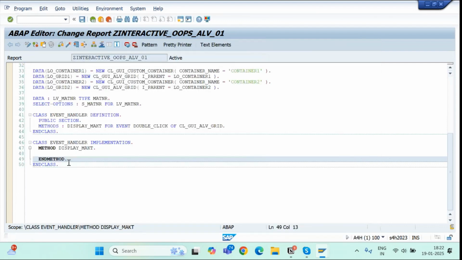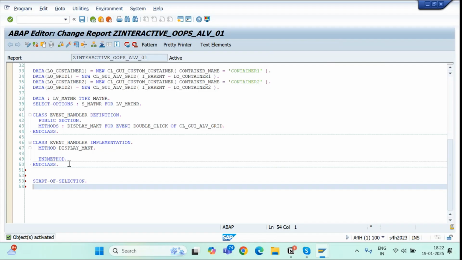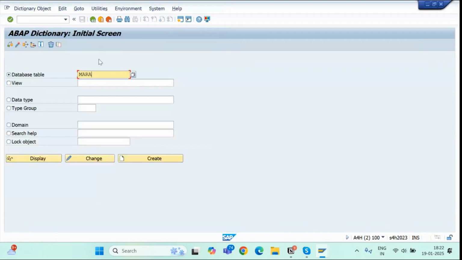So this is definition. Then we will go to start of selection and we will display our first ALV. So select what are the fields that we have selected. Let's go to Mara table and check it out.